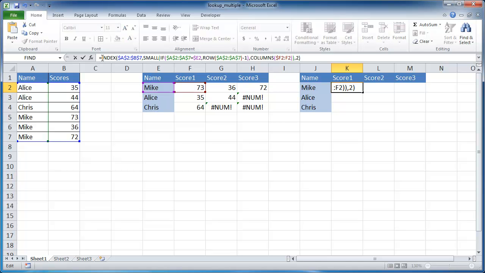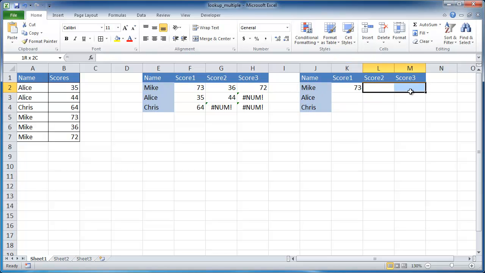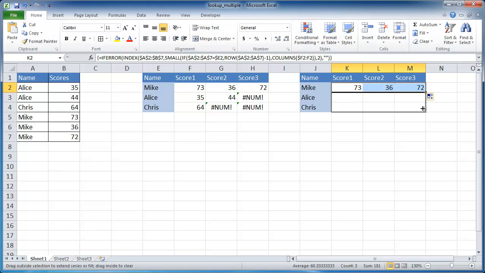What I need to put in front of the INDEX is an IFERROR statement. So I'm going to do IFERROR, just tab to complete that. If this results in an error, comma, then just create an empty space. But if it doesn't result in an error, use this formula. This also needs a Control Shift Enter keyboard entry because it's an array function, and you see 73. If I copy it over and then copy it down, you'll see that the errors disappear and it's just blank now.